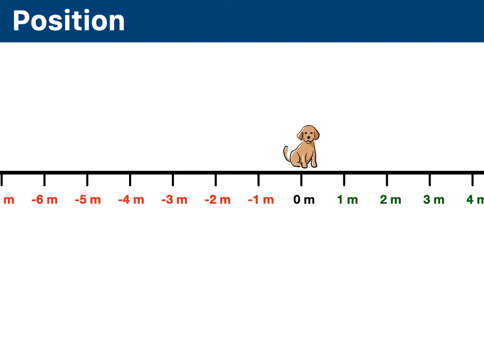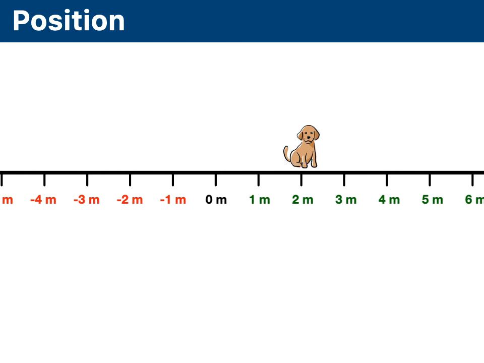Okay, so we conveniently placed the dog at 0 meters. And we're going to say the position of the dog is X. We use X for position, because think about left and right as the X direction. So the dog is at 0 meters. Now instead of moving the dog, let's say the dog stays in place, and we're going to be moving the number line. So instead of saying the dog starts at 0, we can move the numbers like so.